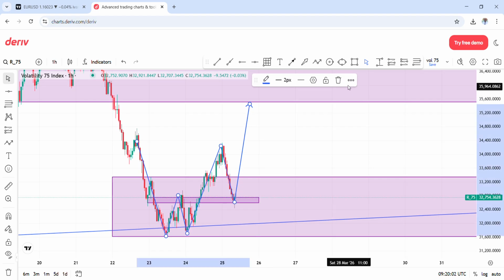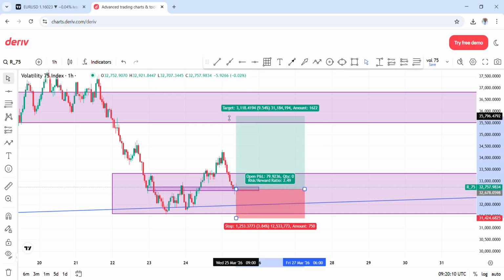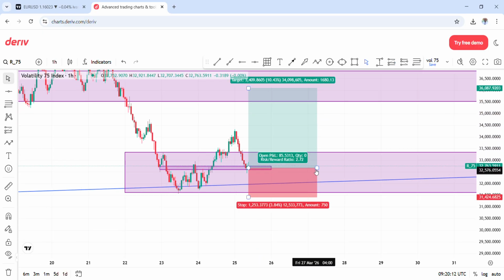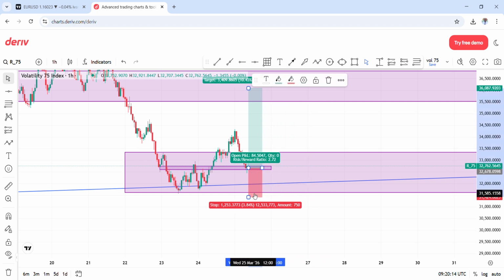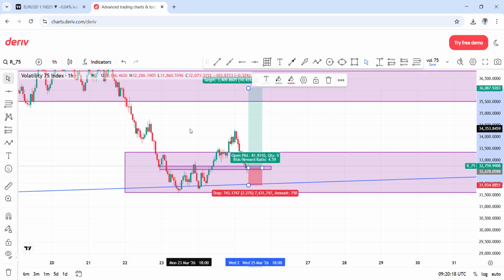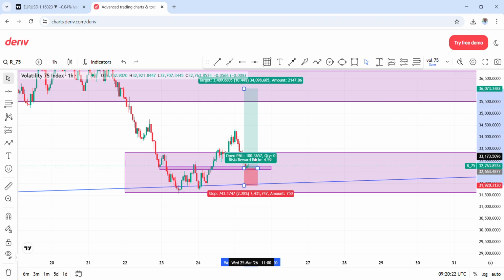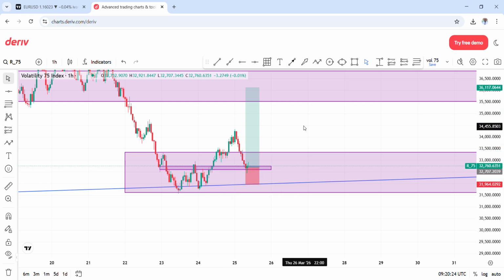And for that reason, I'm going to give you this setup right now, which is going to take place up to around this zone. So now where is our take profit? That is the most important thing also, that we have to find out where our take profit is, since markets are around this zone and we can take our buys right now. So where is our take profit?